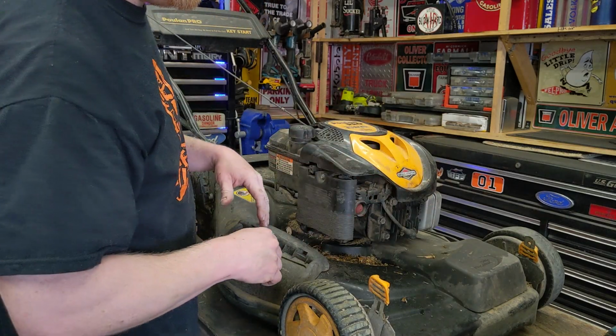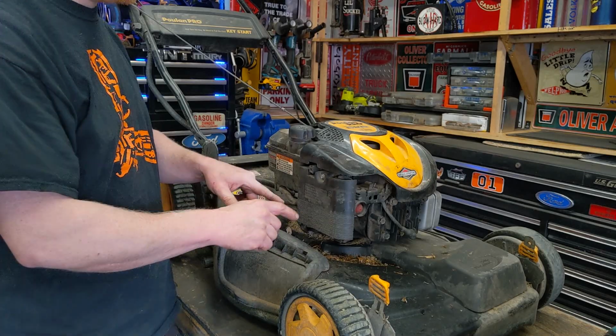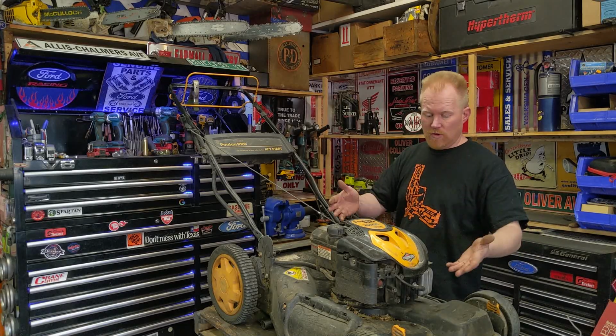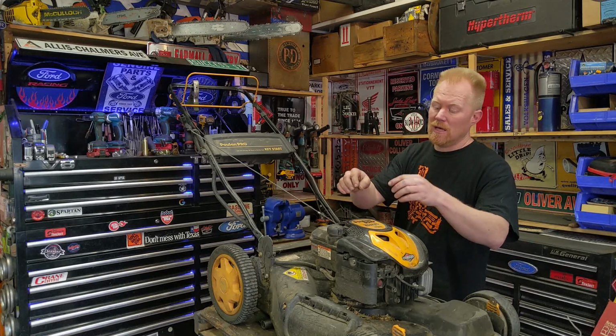Those are essentially the basics to get one of these things up and going before you have to dive into more major work like a carburetor repair or something else. Virtually all lawnmowers and virtually all small engines, those are the basic steps to get them going. It's virtually always the fuel these days.